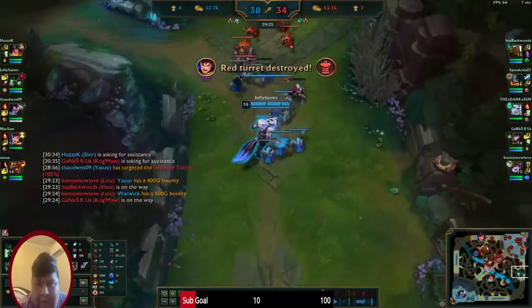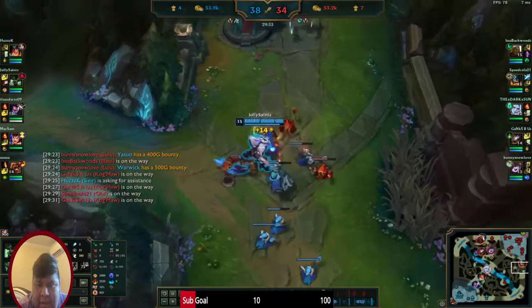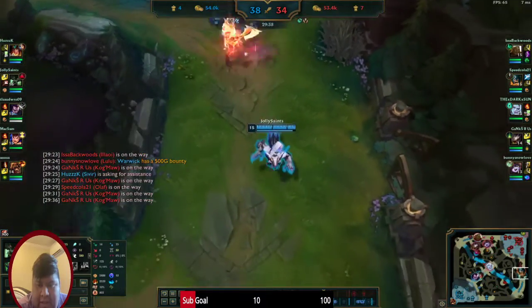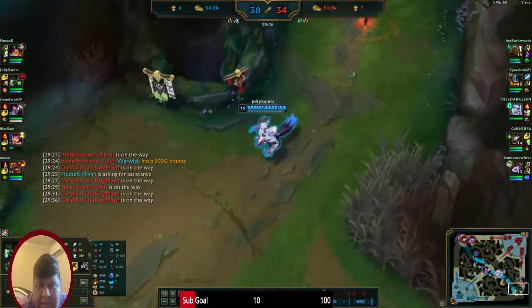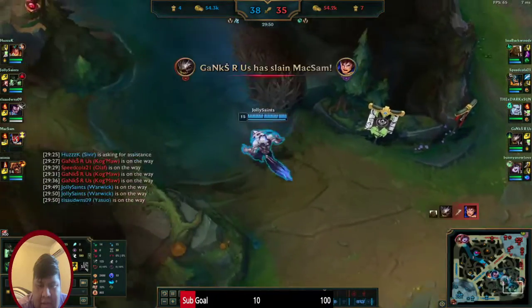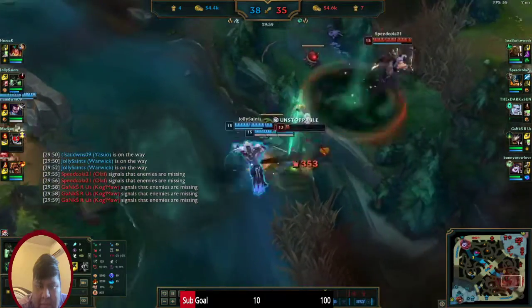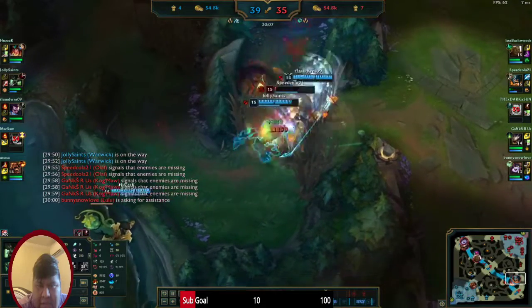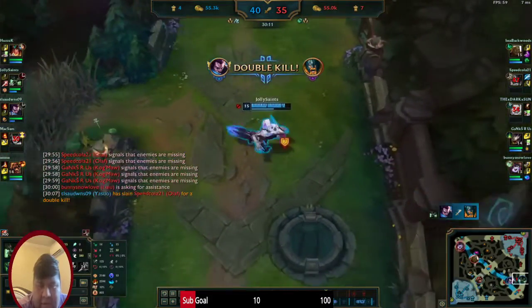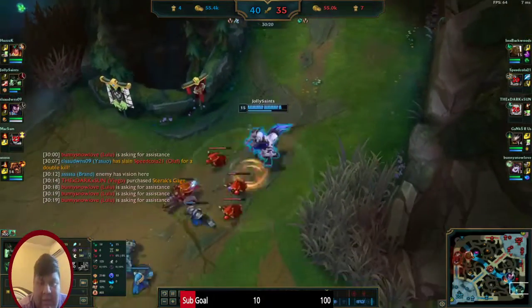Red team's turret has been destroyed. I'm farming, but if you keep a close eye on the mini map, Olaf is coming, right? And you're going to see Viego go down the river because I think they were trying to fight me off. And I saw Yasuo go behind Viego, so then I just met him in the river. And he went over, so we just flashed over, and we knew Olaf was there too. And we weren't able to see this because of the ward, because of the scuttle, right?